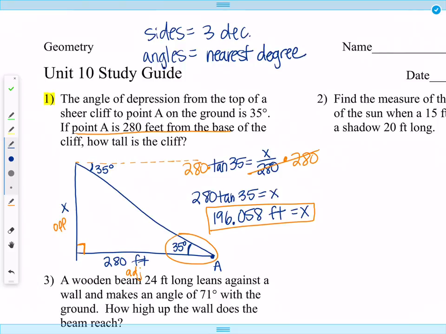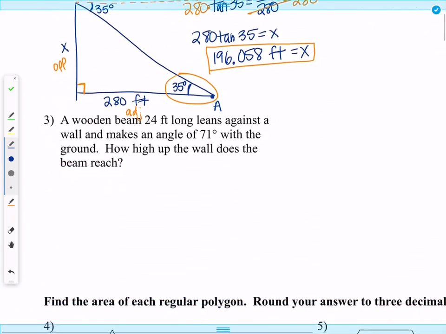Okay, so there's number 1 worked out for you. If you have questions about it, or if I went too fast, just pause this video, rewind back to wherever you got lost, and watch it again. Also feel free to check with somebody else in class that might be able to help you, as long as you're working diligently, but you of course should be staying in your assigned seat primarily.